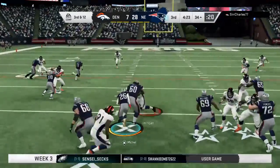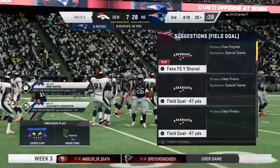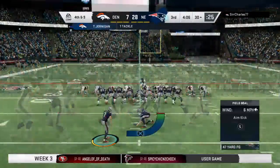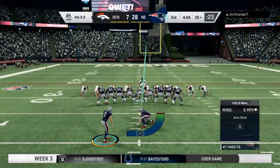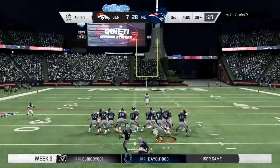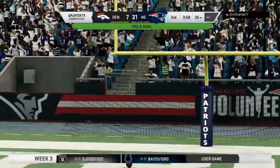Again, it's Michel. And they're going to get him down well short of the 1st as he can only get this to the 30. Call it a gain of 4, and it'll bring up 4th down. They're trying to show that they can run the ball and protect this lead. Give it to the backs, play a little bit of keep away, don't you think? And that's probably a good philosophy at this point, going to make that defense stand up and stop them.